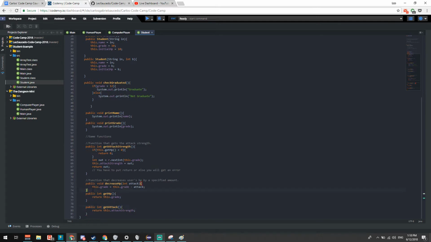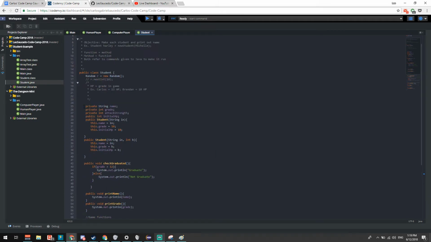Accessor methods, for how I program, is everything that has a function that starts with the word get. So get attack is an accessor method, get HP is an accessor method, and get attack strength is an accessor method. Accessor methods just mean that you're accessing a variable. So if we remember from yesterday, name is private, grade is private, and attack strength is private.